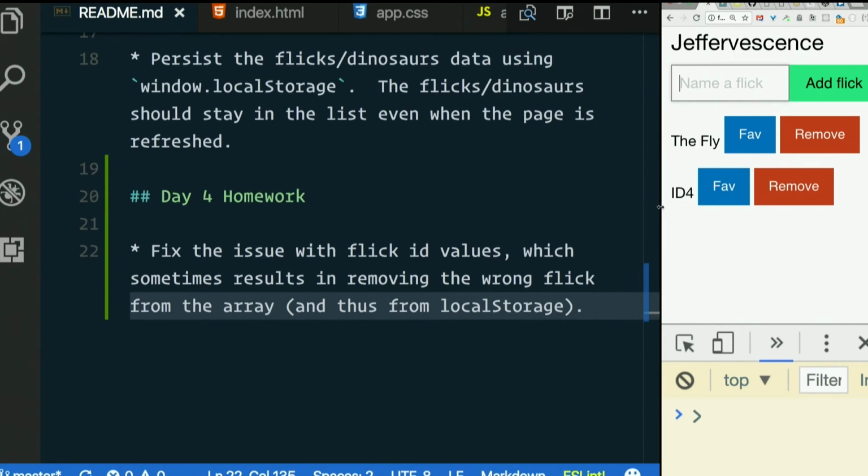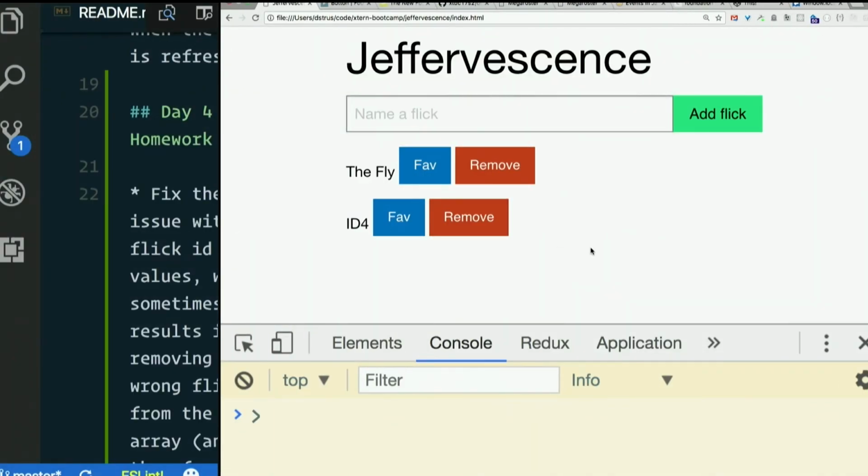Otherwise, if you want to experiment with stuff like CSS, make these buttons actually line up. That'd be nice. I'm not going to make it homework because it's totally an aesthetic thing. But if you do know CSS and just want something to practice, see if you can make those line up, so that the remove buttons are one above the other, no matter how long the name of the title is.